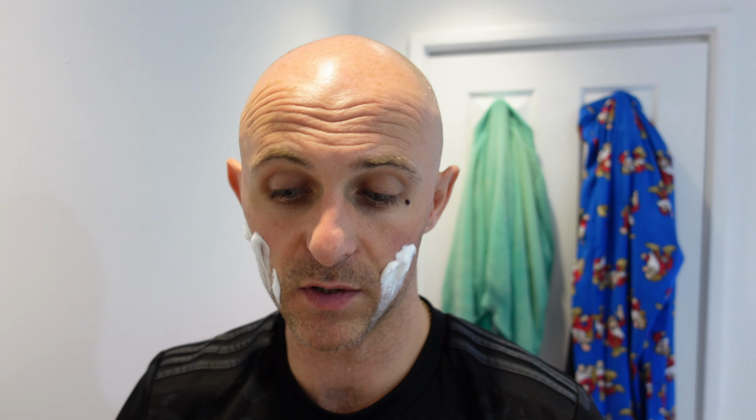I know the wife loves it. She thinks it really is quite a stunning scent, and it's a scent that I believe you could probably get away with in the summer and the winter. It's got enough of a warming thing to it that it can be used in the cooler months, and it's got a lovely sort of fresh, Brut type scent to it, which works in the summer. It really is a stunning scent, and hopefully they keep making it because everyone deserves to get their hands on it.